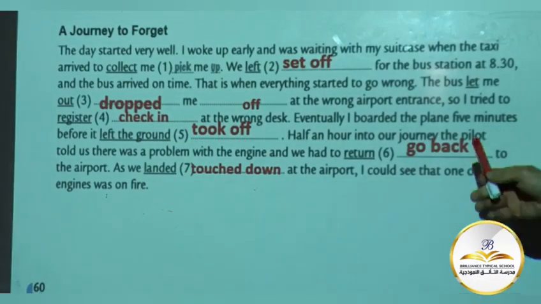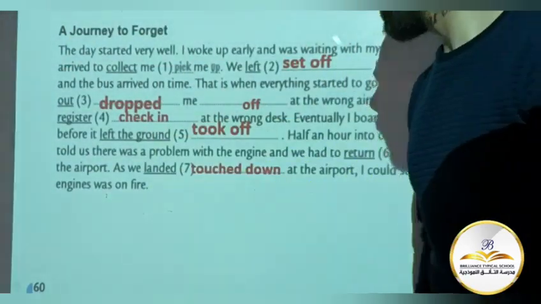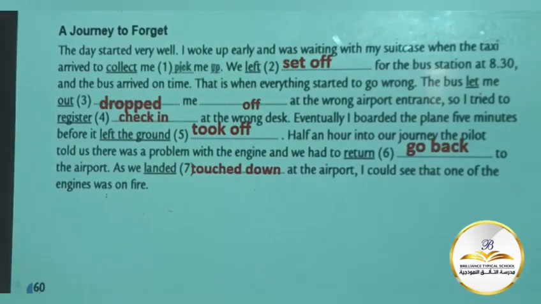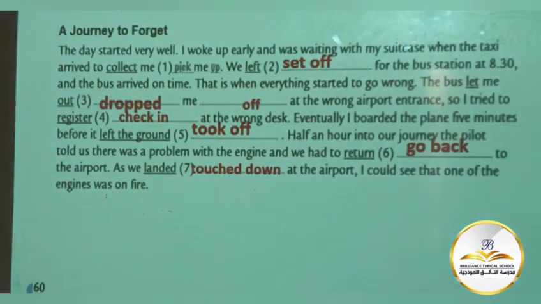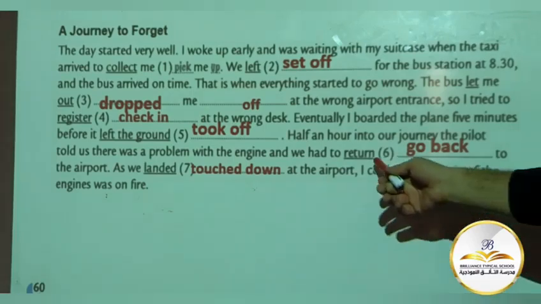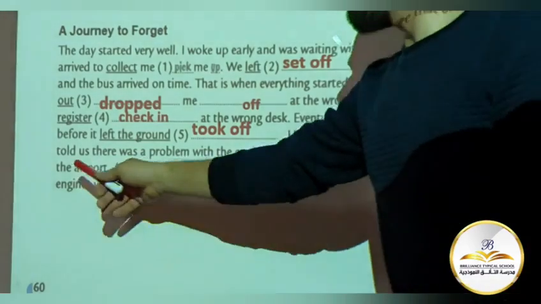So I tried to register. What is the meaning of register? Which one? Yes, check in at the wrong desk. Eventually, I boarded the plane 5 minutes before it left the ground. What is the meaning of left the ground? It means took off. Half an hour into our journey, the pilot told us that there was a problem with the engine and we had to return. What is the meaning of return? Go back to the airport.